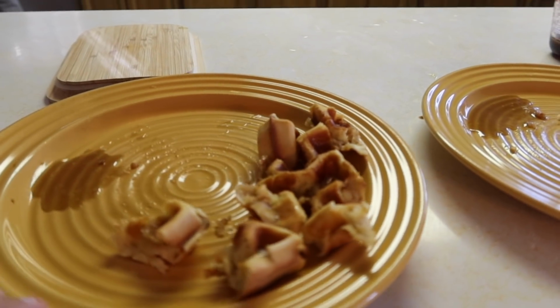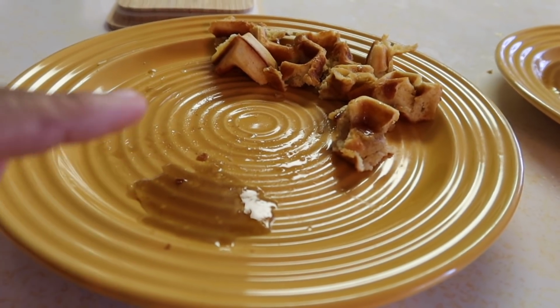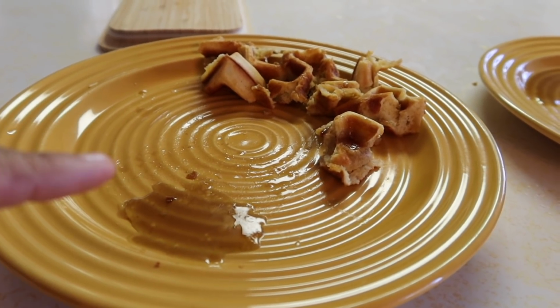So you guys, the boys are having waffles, and let's talk about this homemade syrup. It's actually better than maple syrup. We've been spending a lot of money on maple syrup, and these kids eat waffles at least a minimum of 3 times a week. Our kids like to have syrup on the side so that they can dip, like it's ketchup and chips. And the maple syrup has been expensive.